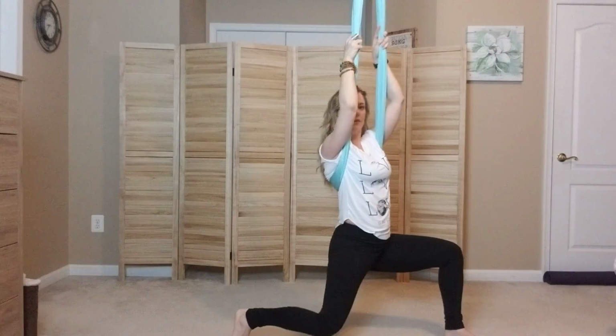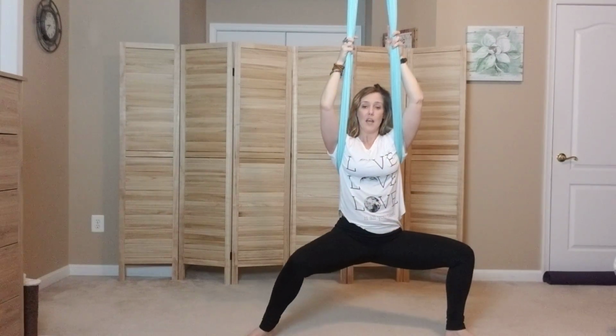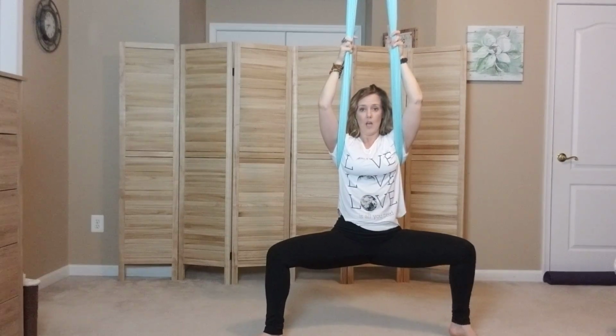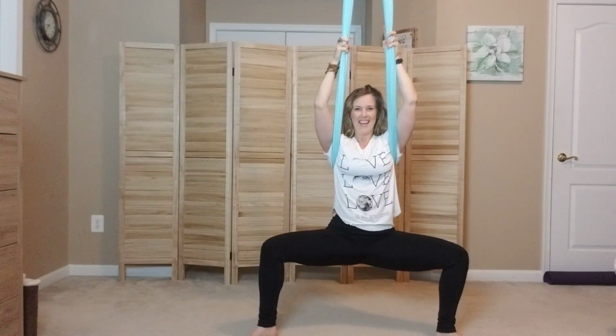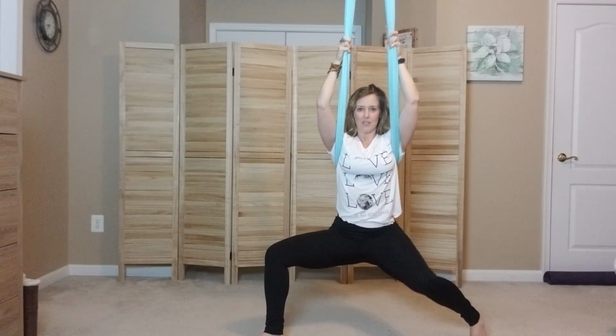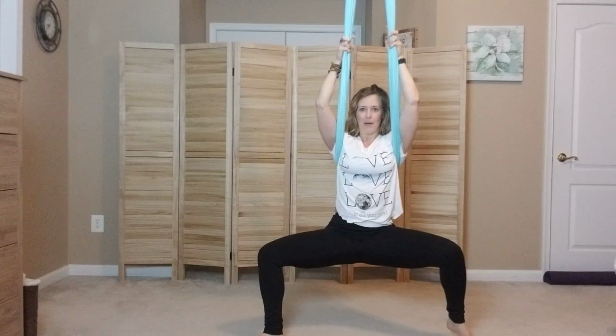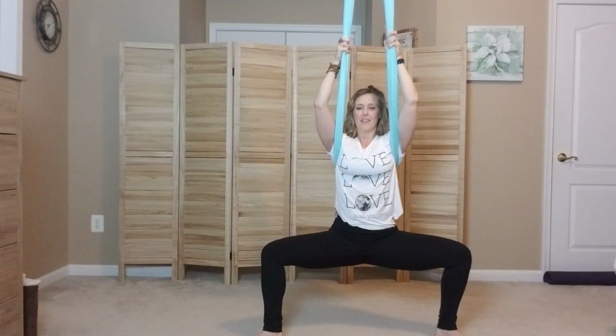Okay, so from Elvis, what we're going to do is all about the pelvis. The pelvis stays still. We rotate just the leg in, open it back up. Just the leg, and back up and around. Just the leg, back up and around, and again. And we breathe.